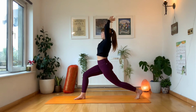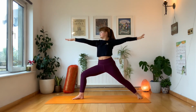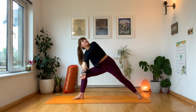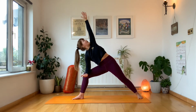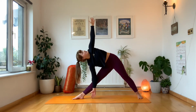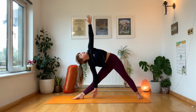Inhale. And on your exhale, gonna pivot that back foot, moving to your warrior two. Bending the right arm, top of your knee. Gonna open up your left arm all the way up the sky, opening the chest here. And then keeping your gaze up the sky. You're gonna take the left arm straight, straightening out the right leg, and move to your triangle pose. Breathing here, opening your chest, taking your head back and look back at your fingers.